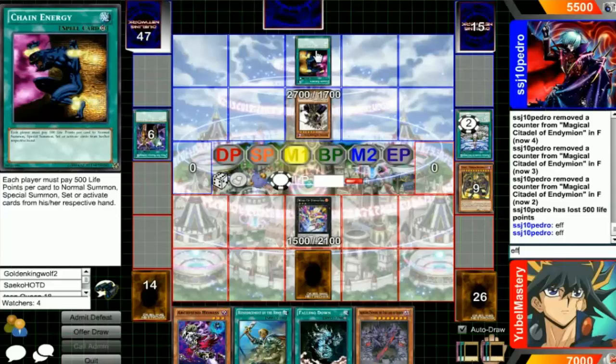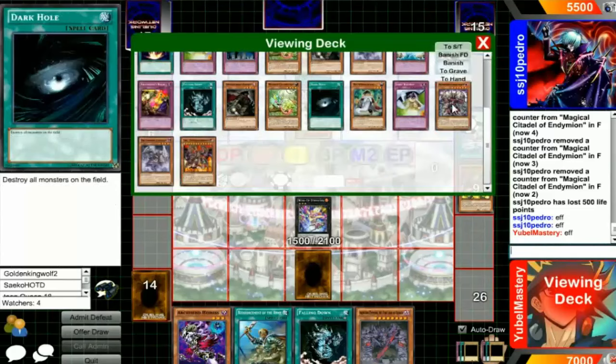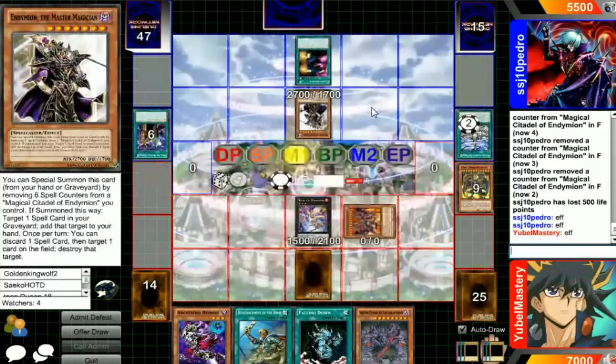Each player must pay a permanent life cost, but it's not from special summon, so it's from their hand. Alright, I'm summoning from the deck. Its effect is once per turn? Yeah, it's once per turn. So I'll be killing that Endymion next turn.